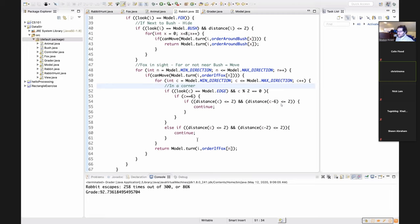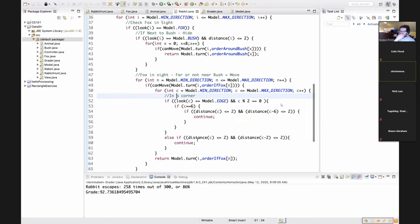Yes. So here is my suggestion to you. First off, you keep your look around for the fox, and if you see the fox, return a bad move. But outside of the for loop, just looking for the fox and dodging should get you to that 86% rate. If you want to get higher, once you're done looking for the fox and don't see him this turn, figure out how far you are from the walls. If you're right up next against the wall, move away from it. And if you're right up against two walls, then move diagonally away from it. Does that help?